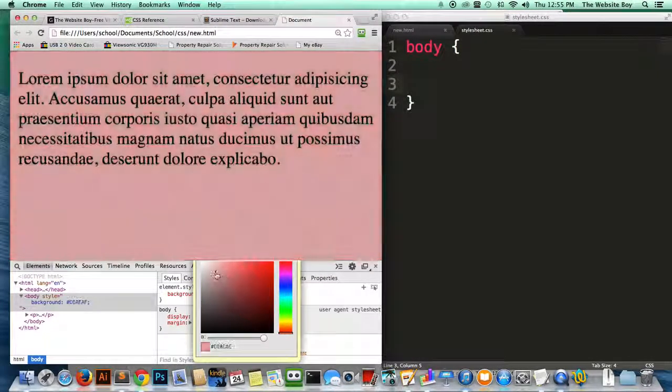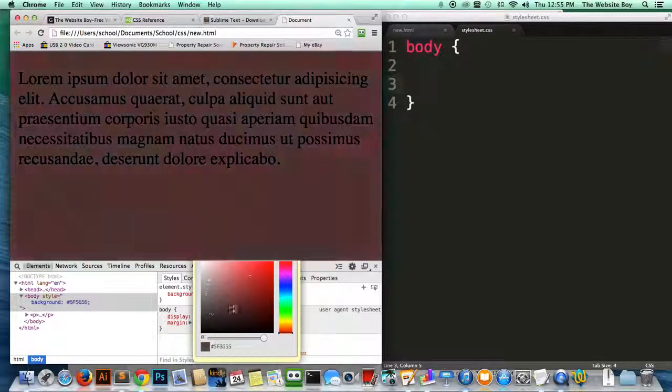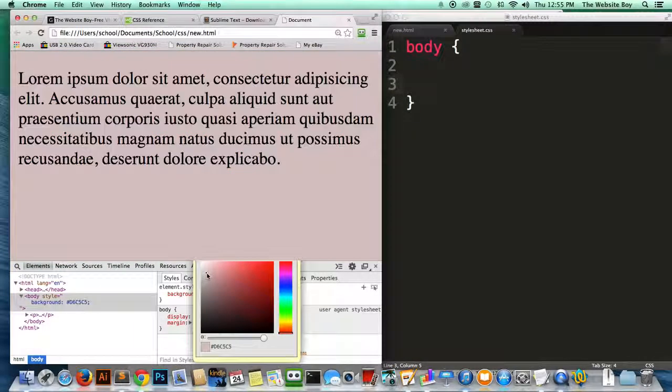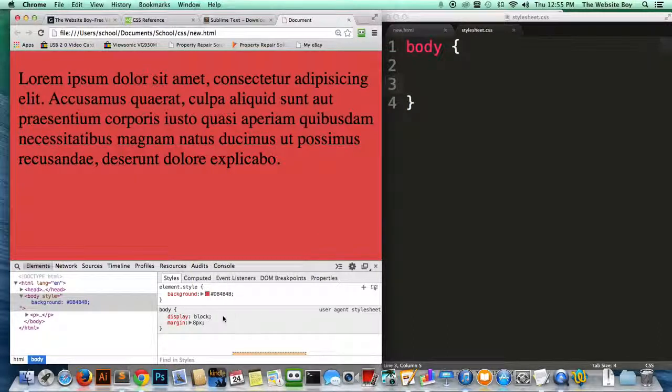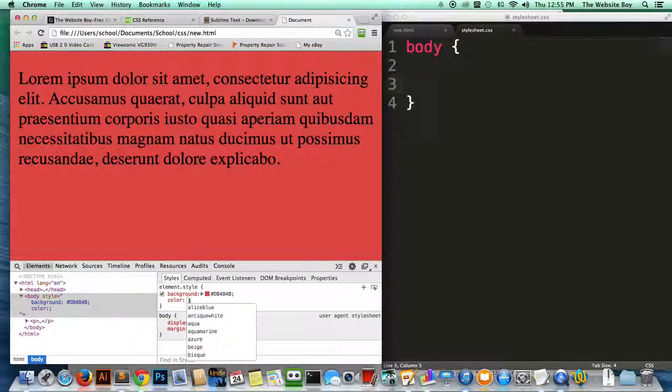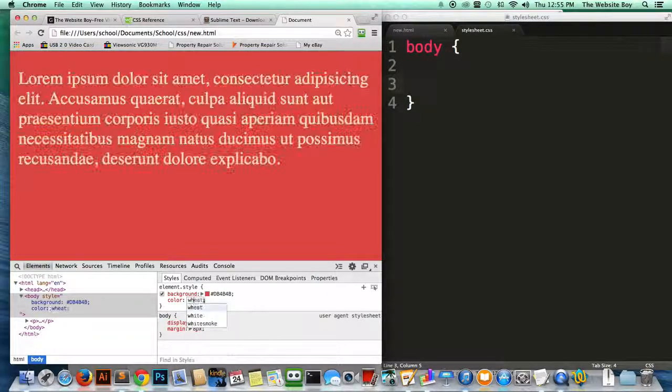If I go ahead and click on it and drag it, or I can just click on it in any specific way, I can change the color of the background. Alright, let's leave it like this. Click on the document again. Now I want to make all the words on this document white. All I have to do is type in color, and then let's do white, and I already changed the letters into white, as you can see here.